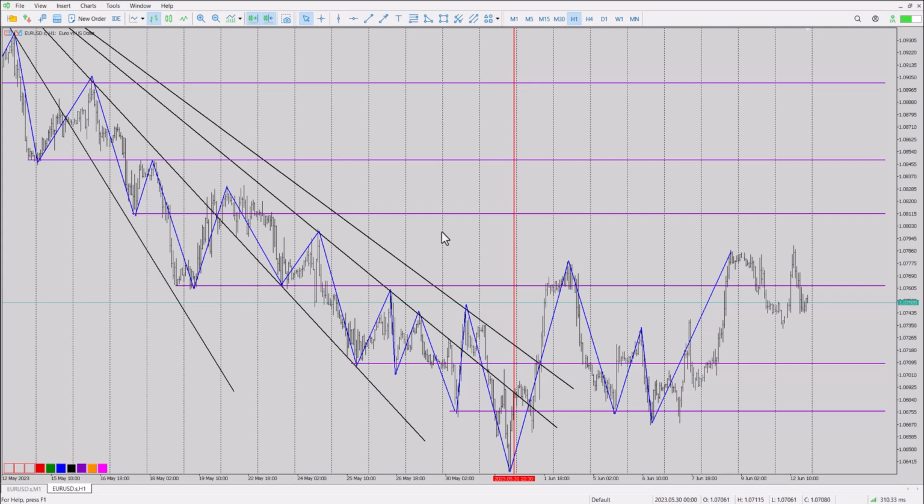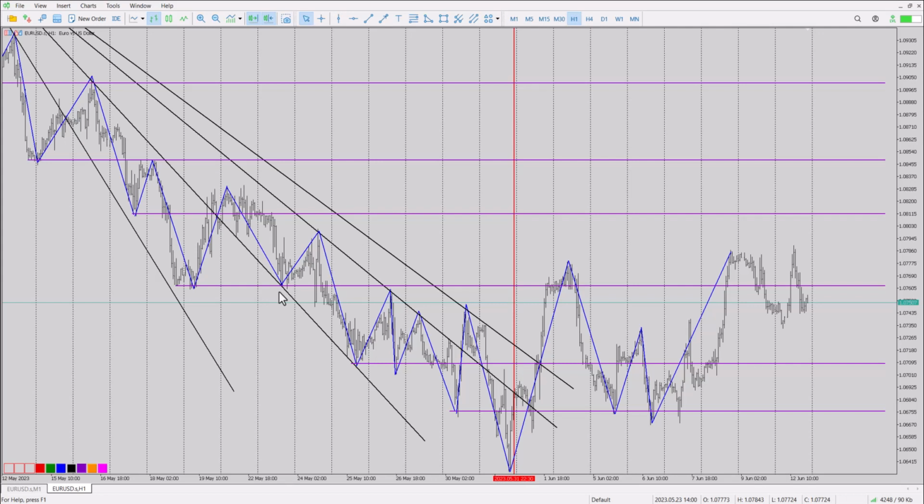Drawing a support and resistance line, you need to determine highs and lows. When you have the highs and lows, you draw some trend lines and then you can draw some resistance lines and support lines. Whenever the market breaks through one of these lines, it comes back. If it touches or gets close to that, you can take that point to the lower time frame, do the same thing, draw support and resistance lines, draw trend lines, determine highs and lows, but in the backward order, and then you can find a very good entry.